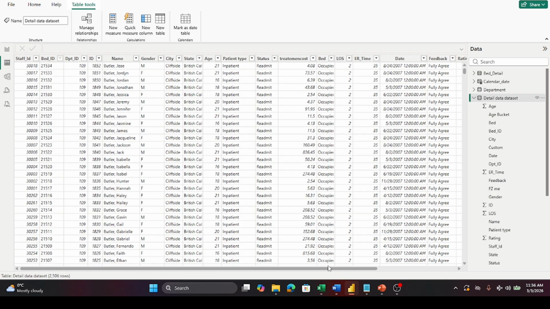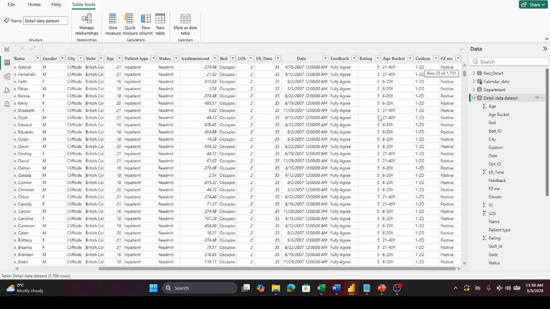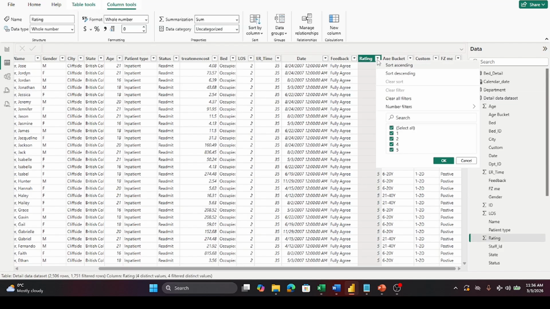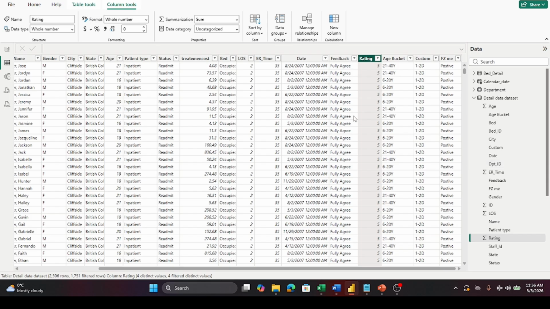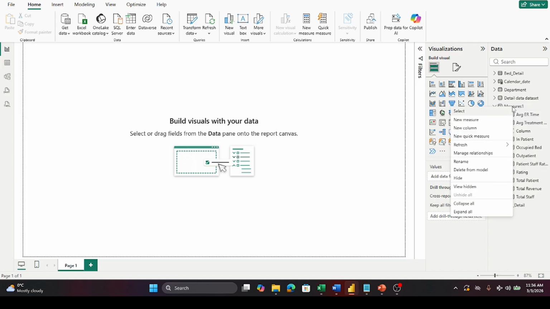You see in the ratings, there are steps 1, 2, 3, 4, 5, right? So they're rating from 1 to 5, so that's how it's calculated. And now the next one is discharge. New measure.